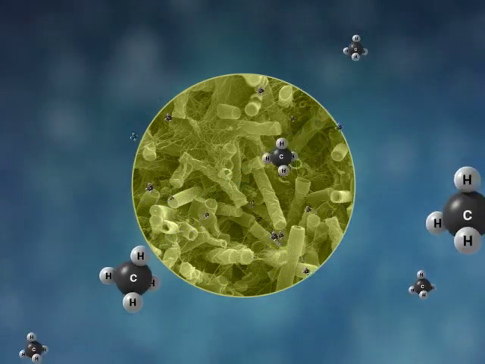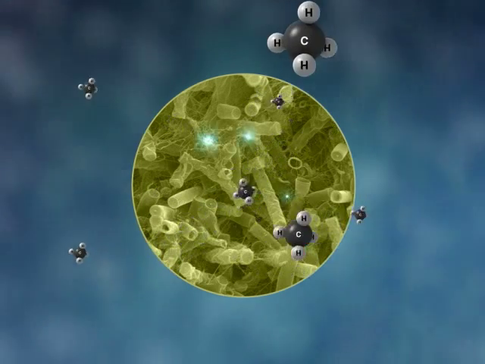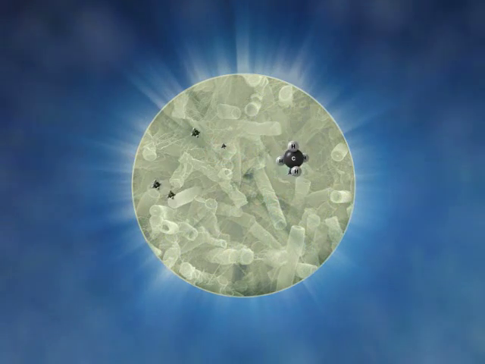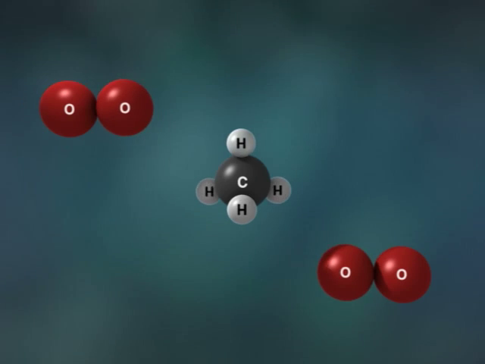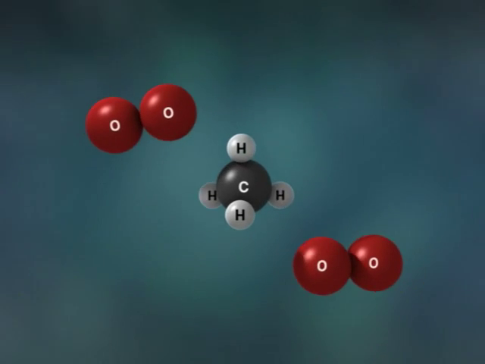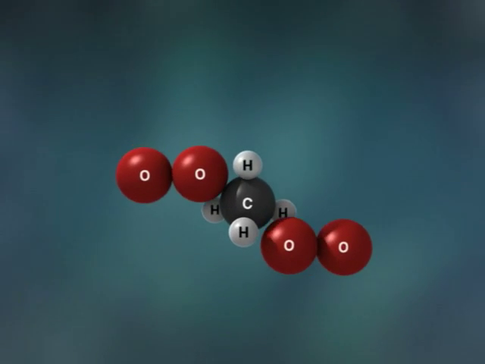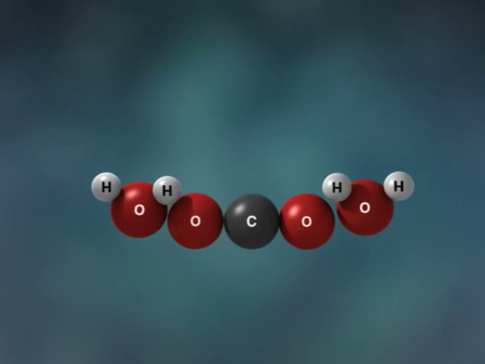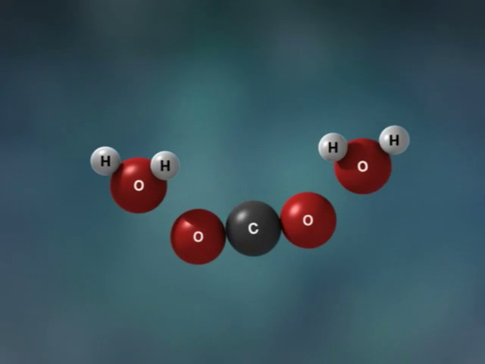To use methane for cellular metabolism, microbes must oxidize the methane, that is, remove its electrons. In most places, methane is oxidized using oxygen. In this place, Archaea have found a way to accomplish this chemical reaction without oxygen.